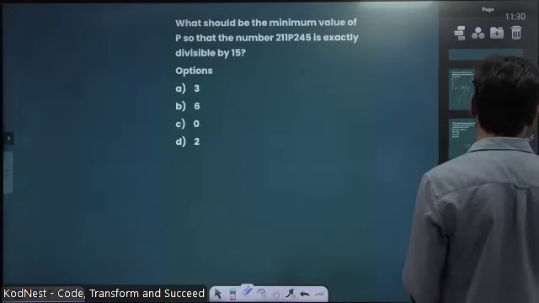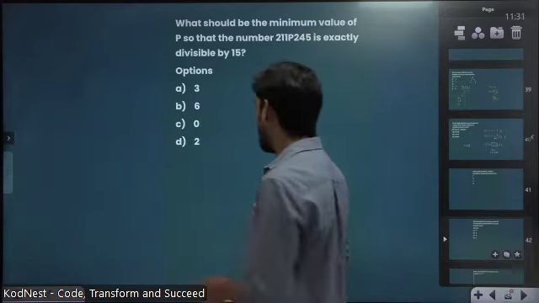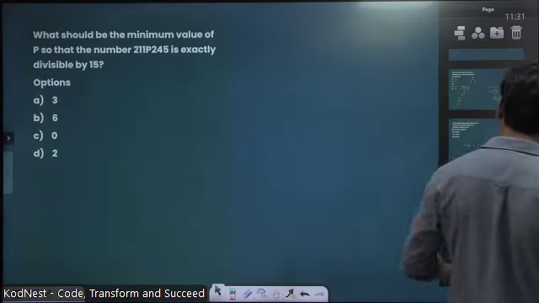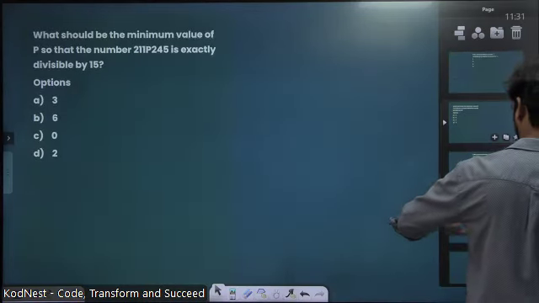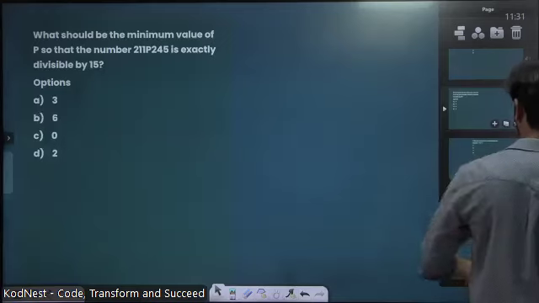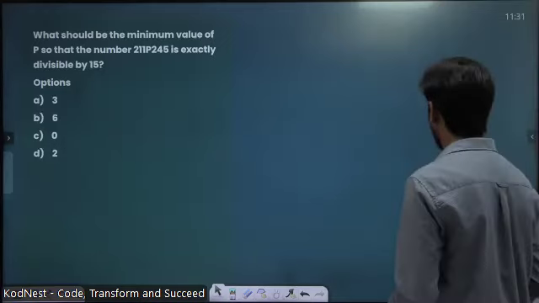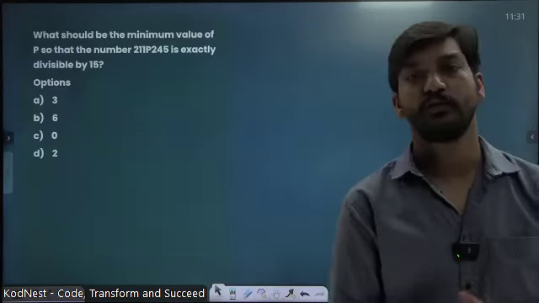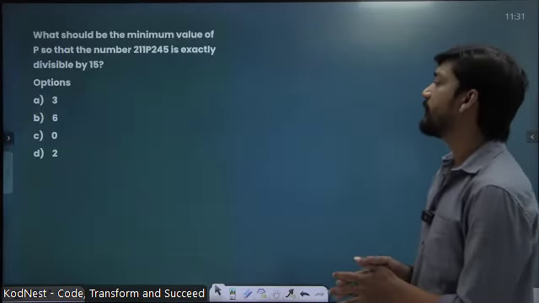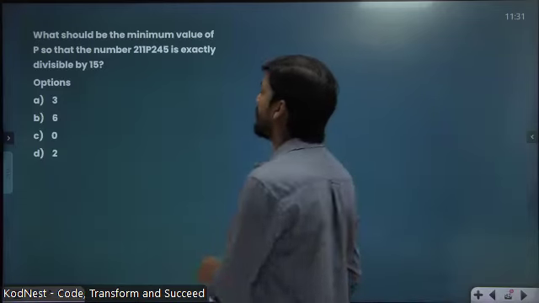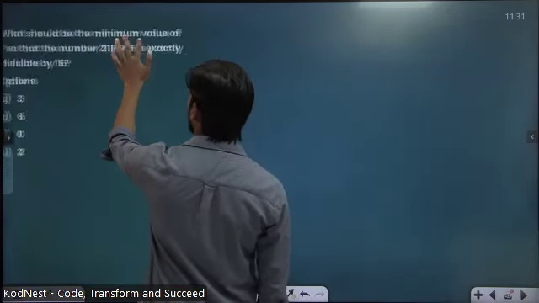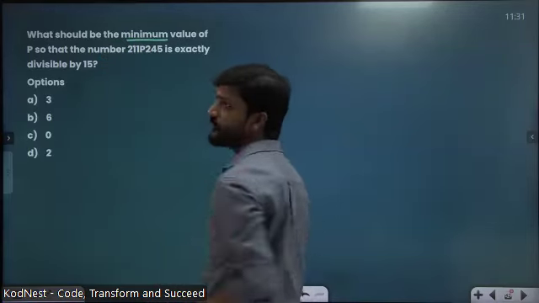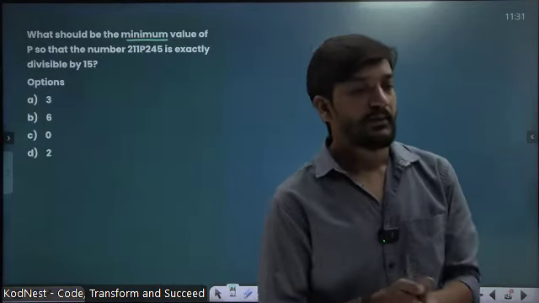This is already done. Let's take one more question. Please try this question yourself first. All right. Please start with this question. How will you solve it? And tell me the final answer. Be careful. They are asking for the minimum value. Okay, minimum, so be careful. Start, please.